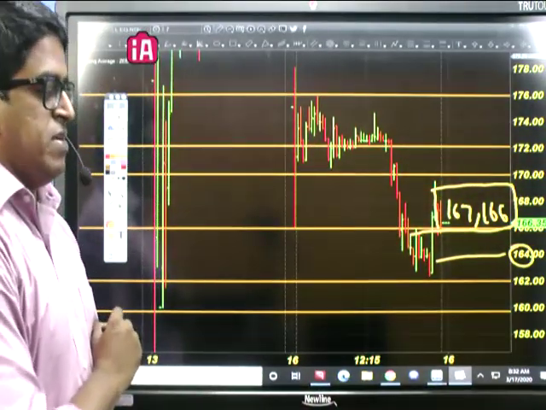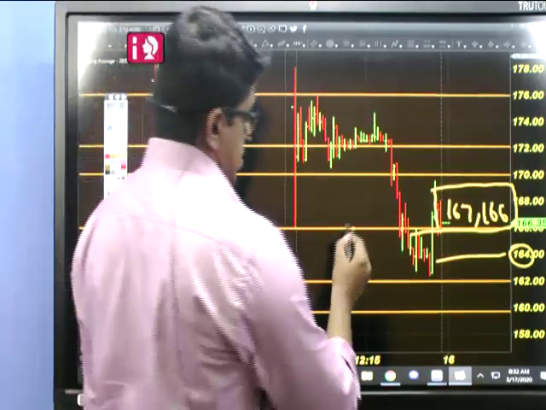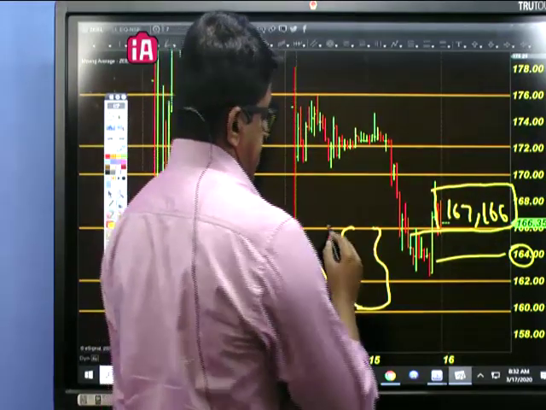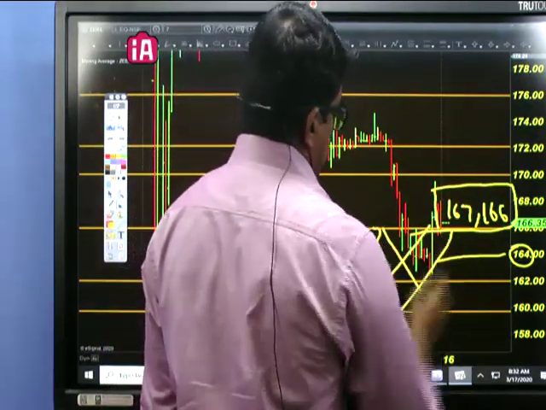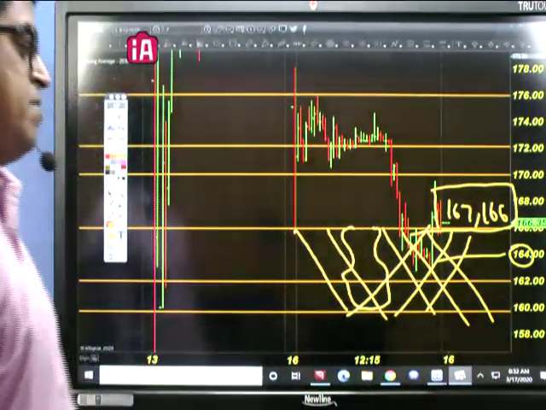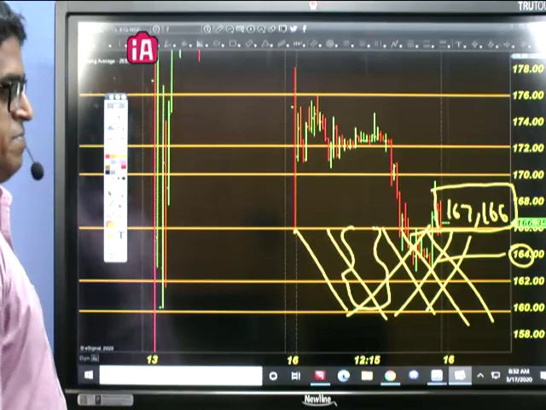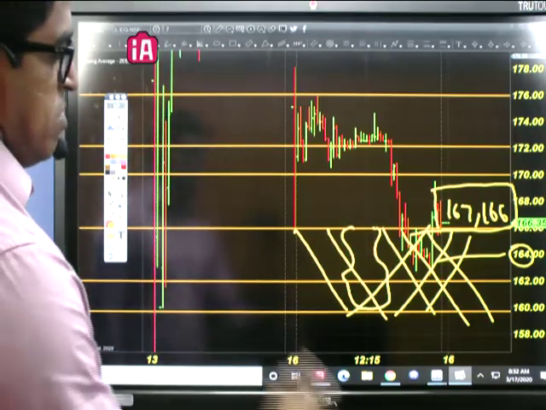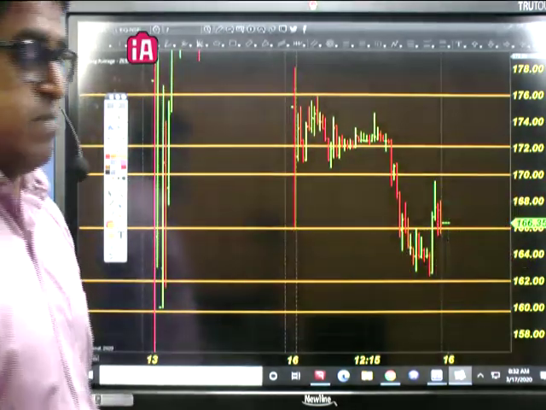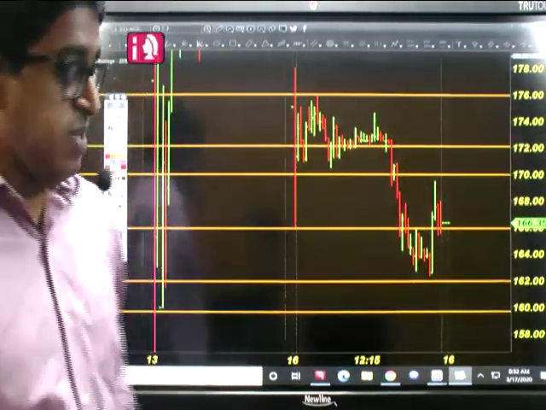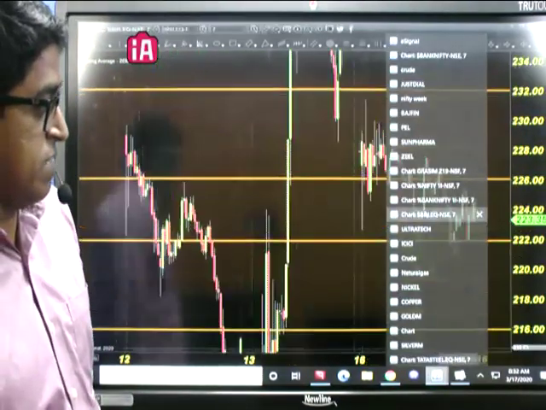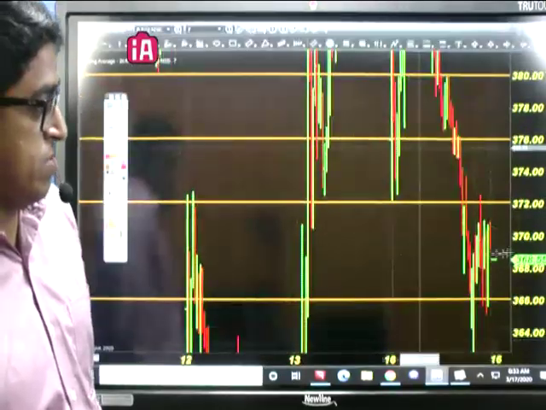We feel that this zone, 160, 162, these are all some support for Zeal, where market people will pick their long-term positions. There will be some regular buy orders coming within this zone which can push Zeal up. So our view for Zeal, both in terms of day trading and in terms of positions, it's a buy call in Zeal. So buy Zeal, buy SBI. That's our view. You can have your own view also. Nothing wrong in that.